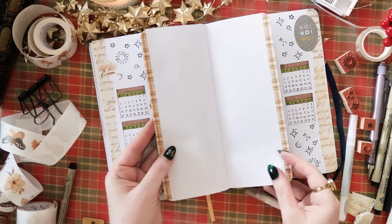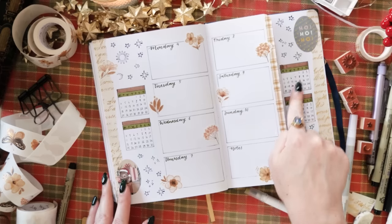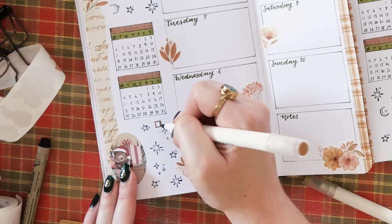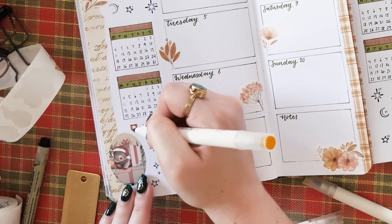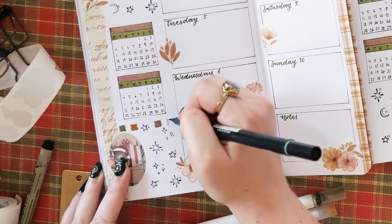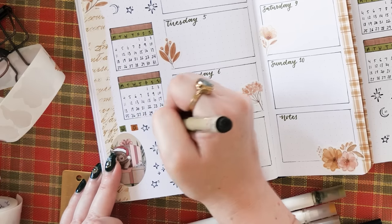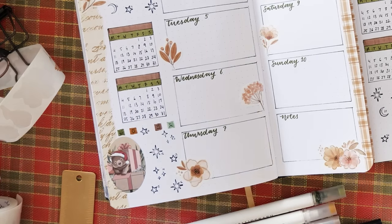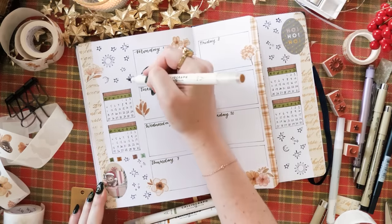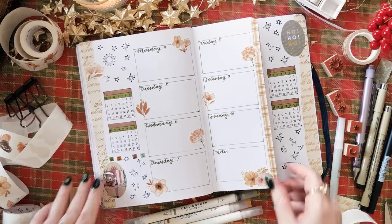I'm leaving the extra weeklies blank for now so we can set them up together on livestream, but here we are, we've got habit trackers on each side, the functional weekly stuff in the middle, and then the mood tracker we need to assign some colours to so I know what to colour in each one depending on my mood for that day. So I'm going to do four this time around. I'm just using the colours that we've been using throughout, basically browns, rusty browns, dusty greens, and I'm assigning each one a little happy face so I know what color to color things in, and then on the appropriate day I will choose the appropriate color for my mood and color in the star or sun or moon in the color that corresponds to my mood.